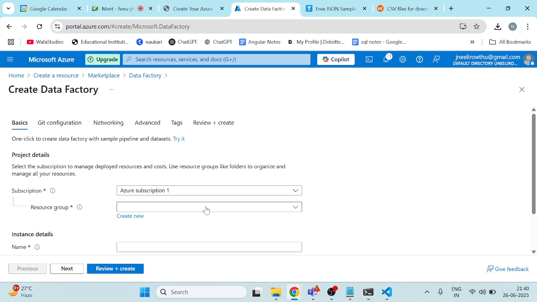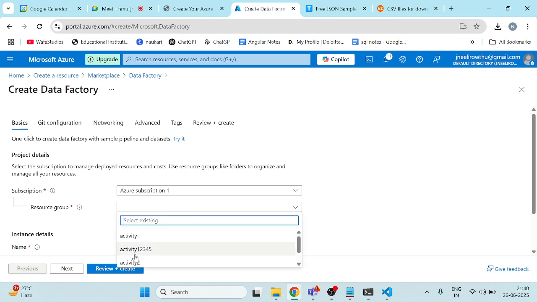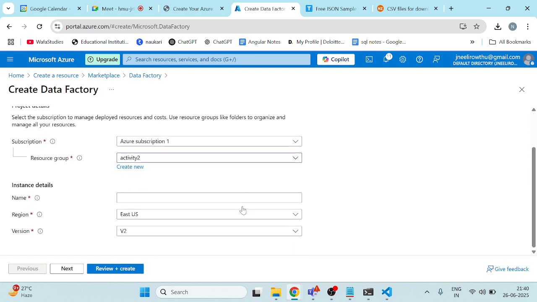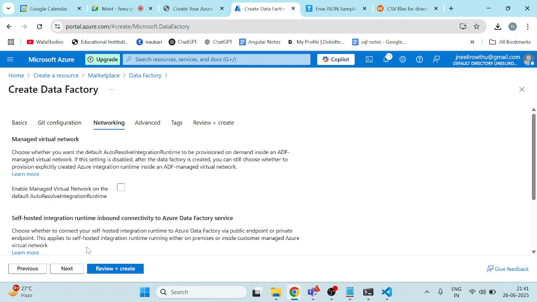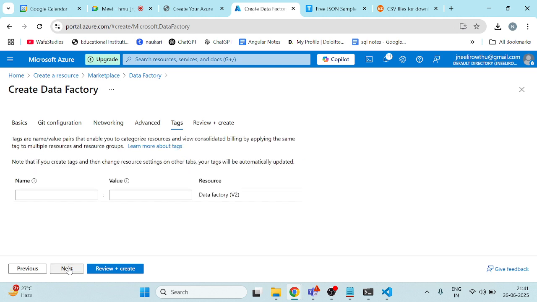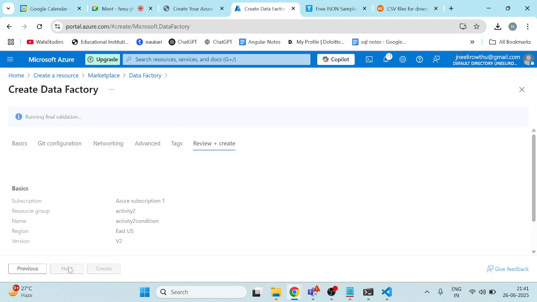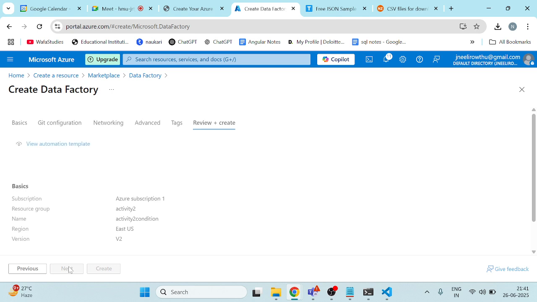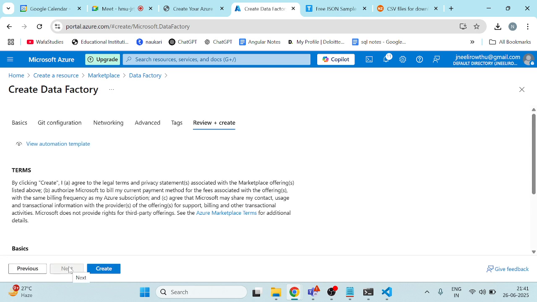We have already created the resource group, activity 2. Here in the instance details, you can take the same, activity 2 condition. Clicking on next, next, and you can create.